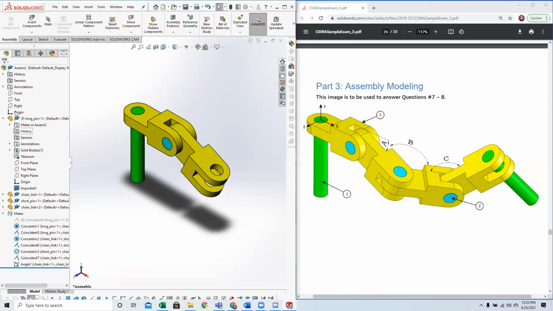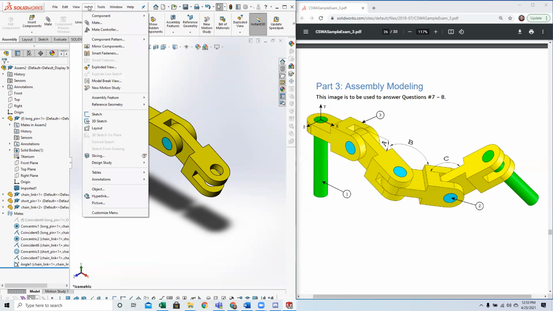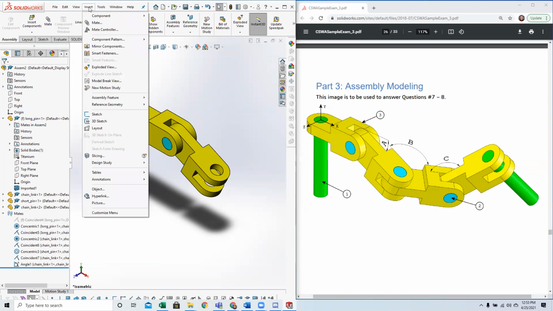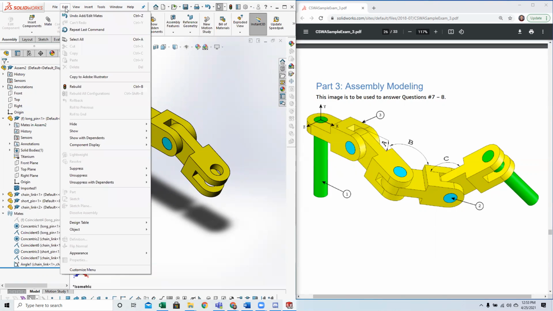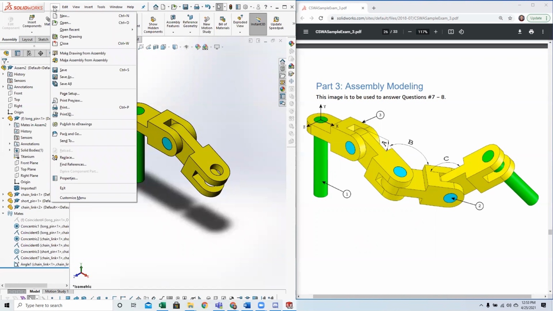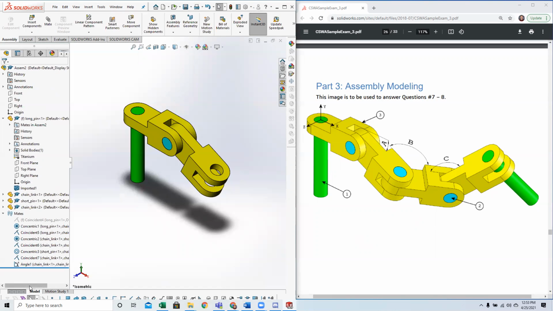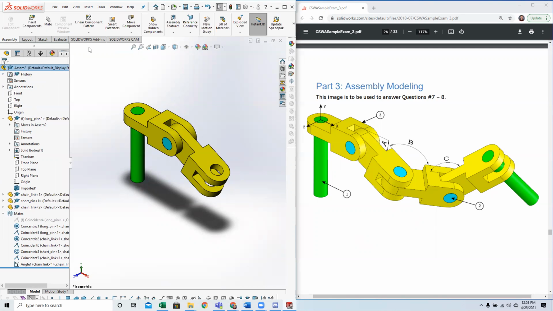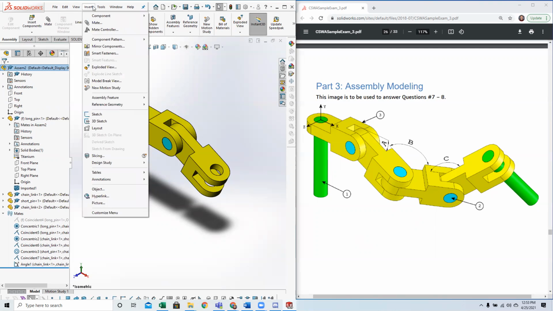Okay, so now since I wasn't able to define the global variable there, let's go into insert, or let's see where we can edit some equations. We should be able to add some equations here that will relate the two components.